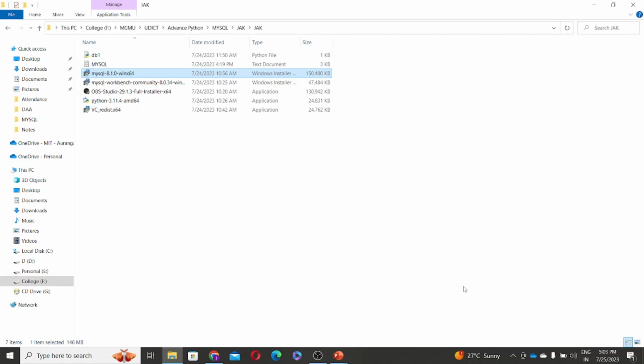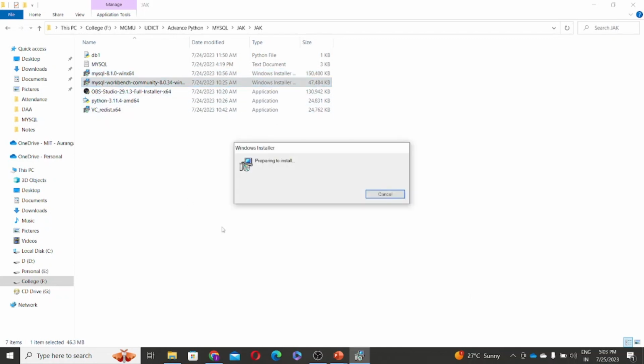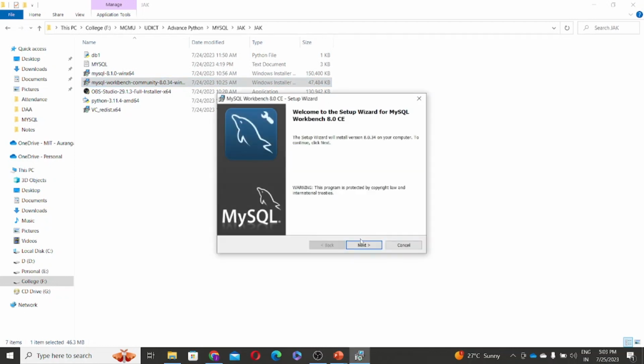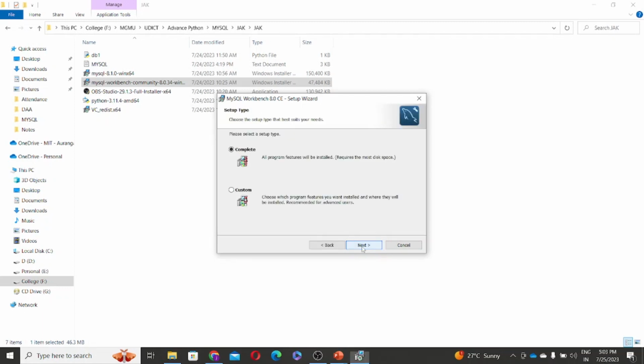So now we have completed two activities, the installation of the redistributable and the installation of the server. Now we need to install MySQL Workbench. So let's click on MySQL Workbench. Whatever setup wizard we have, we just need to click next, next, next.